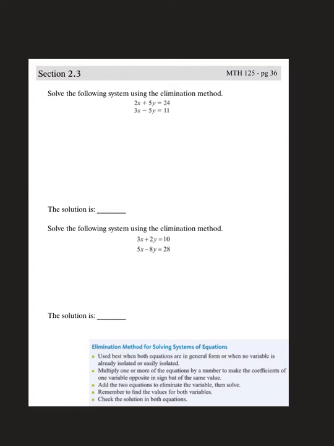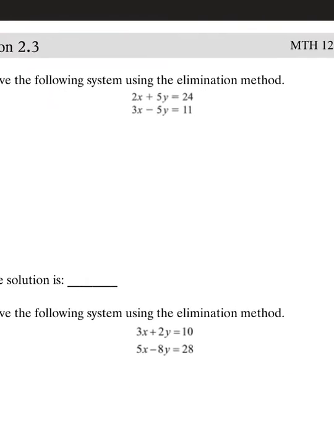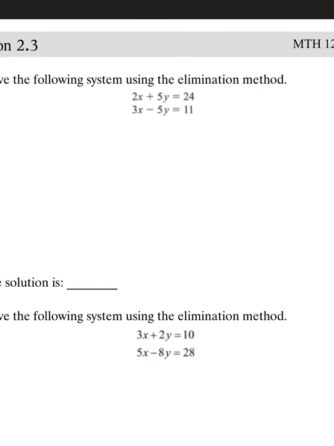Okay, so this is one of the final methods for solving a system that we're going to look at. This is called the elimination method. Usually, elimination works best if you have equations that are not in slope-intercept form, and they're not solved for a variable, so they wouldn't work well with substitution unless you did some work first. These are set up with the x's, then y, then equal to something. It's general form for a linear equation.